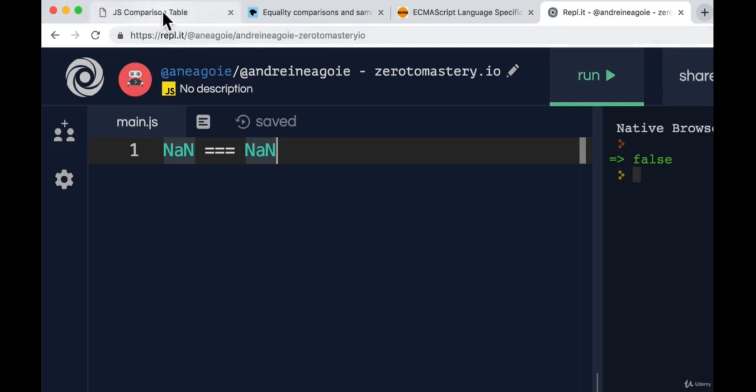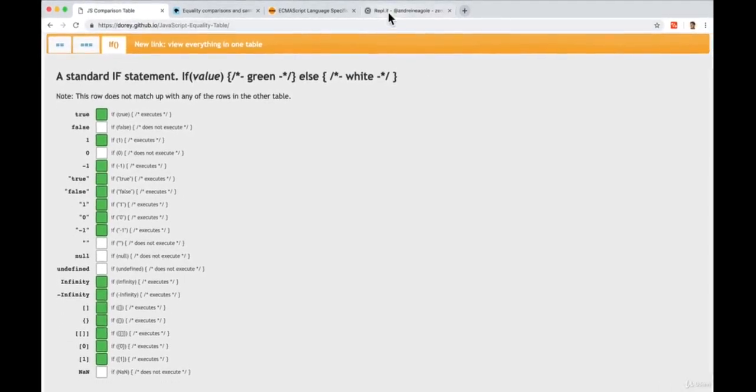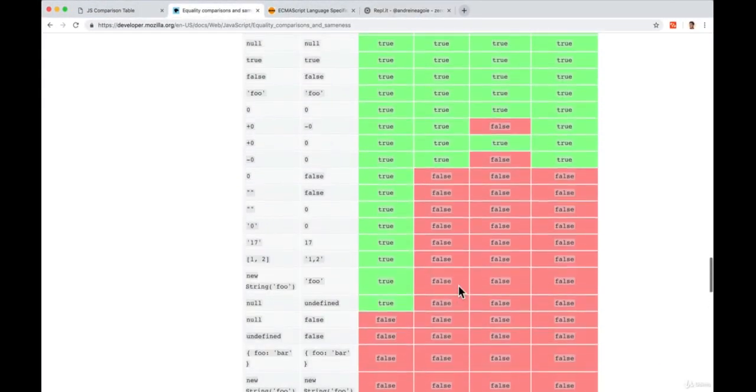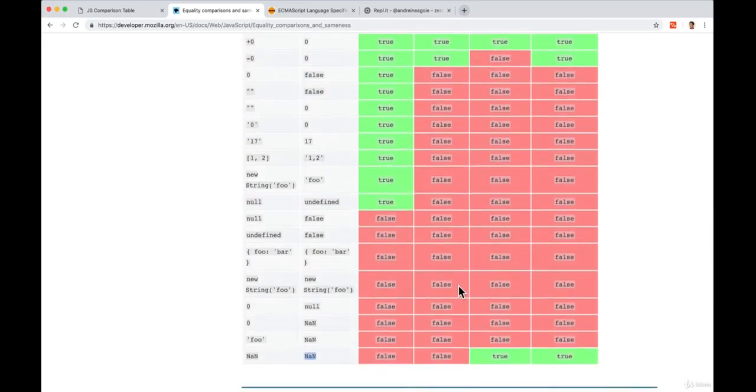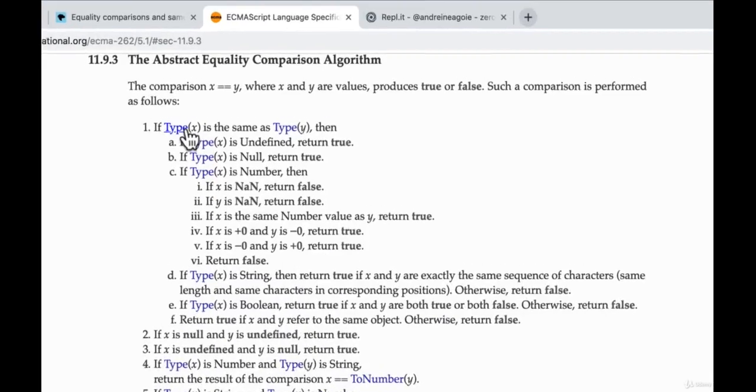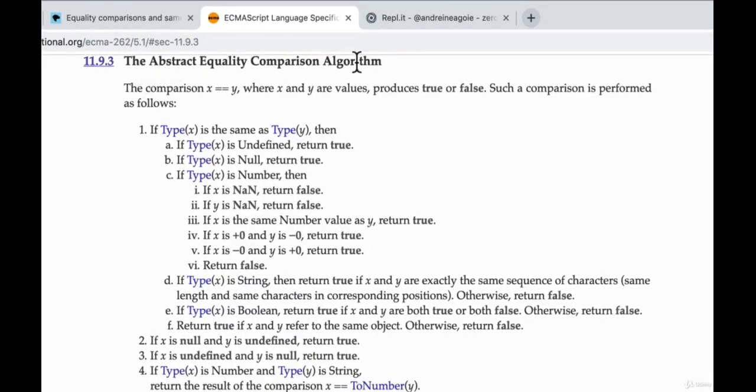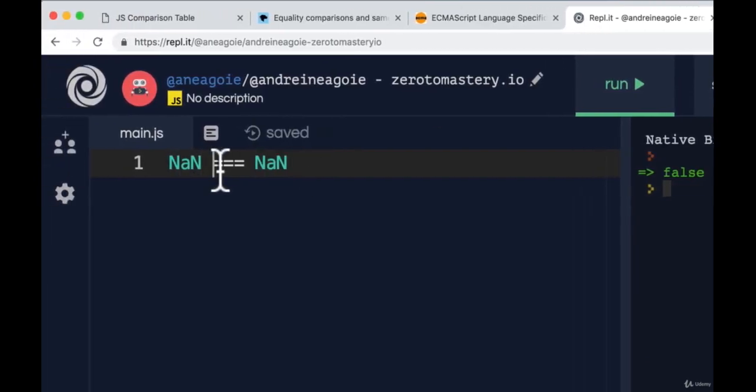Again, most likely in your day-to-day programming life, you're never going to encounter this problem. But I wanted to demonstrate for you how confusing type coercion can be. And if you're the type of person that just loves type coercion and wants to read all about it and understand all these intricacies, I'll link to the actual spec that talks about how the equality comparison algorithm works. For me, if I read this, it'll be good bedtime reading to make me fall asleep. If you're interested in it, you can have a look. The main takeaway from here is that you should use triple equals because type coercion in JavaScript can be really tricky.